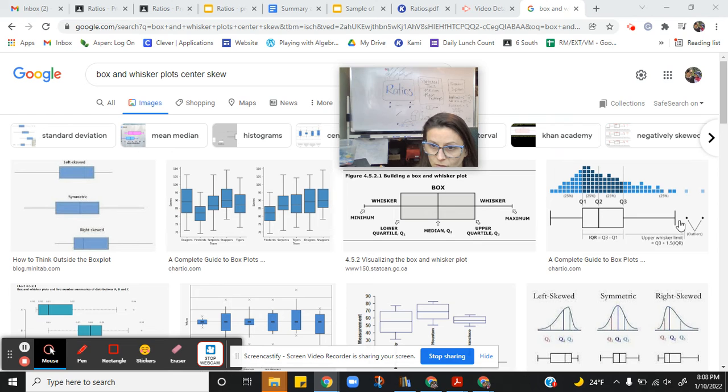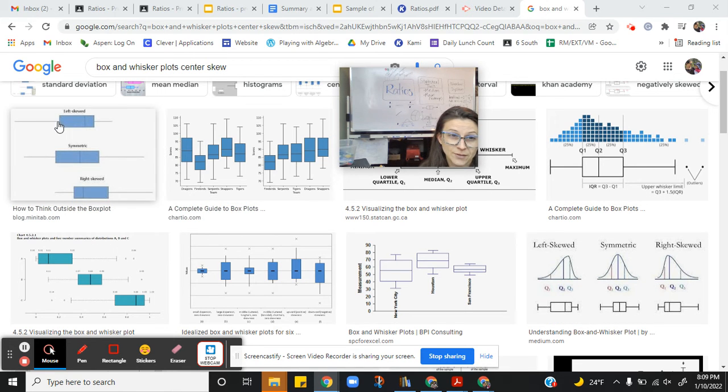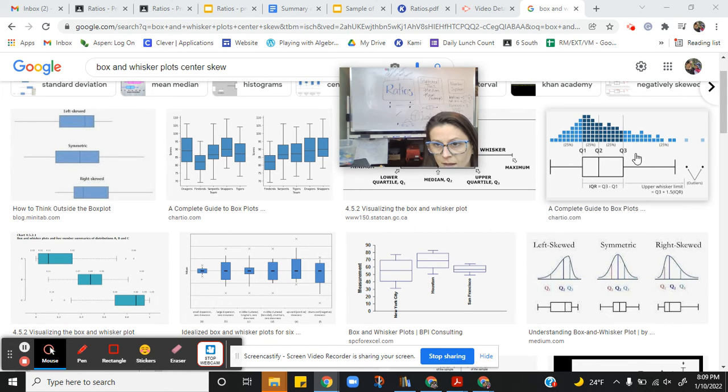I like this little graph here. You get the interquartile range, which shows you the range of data points for the middle 50% of data. So the smaller it is, the closer the data is to the middle. And this is comparing histograms and box and whiskers, how they might appear. Left skewed, remember, has a tail to the left, right skewed has a tail to the right.